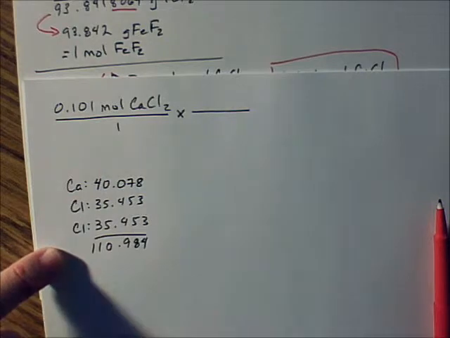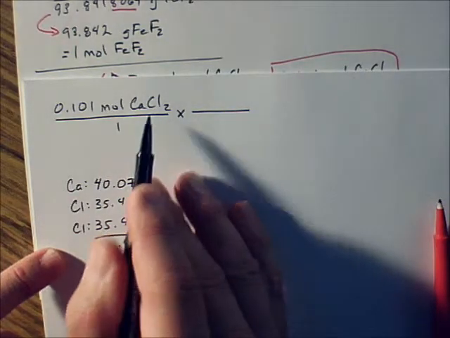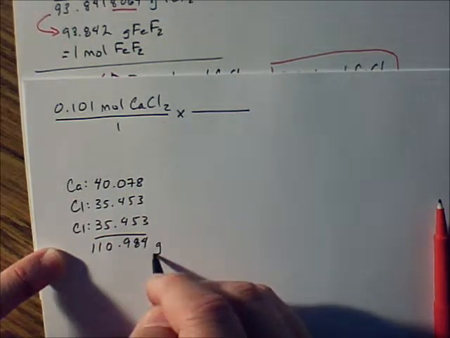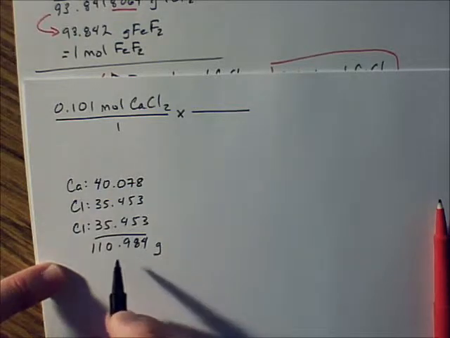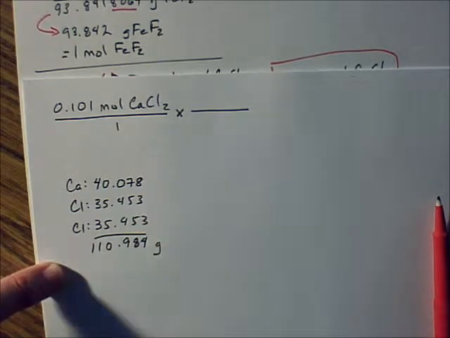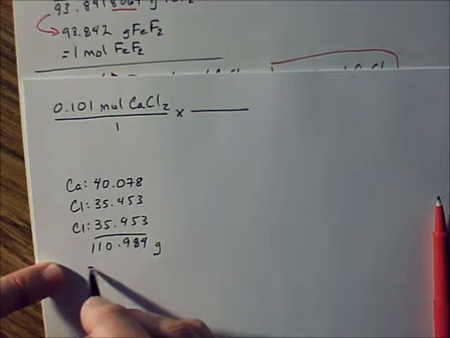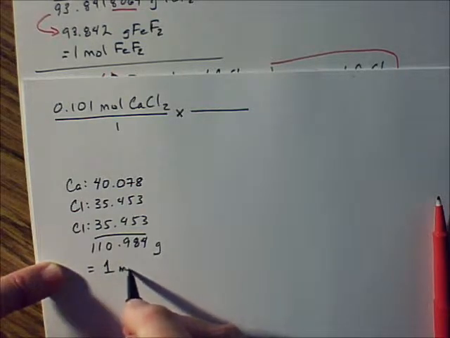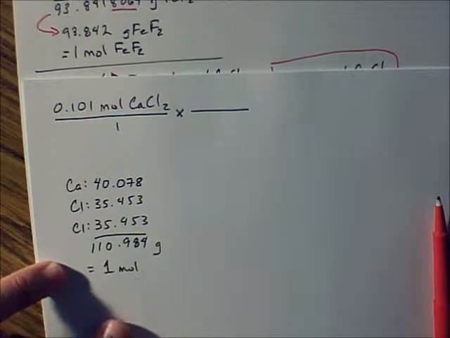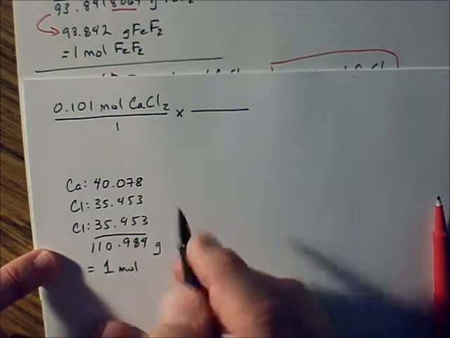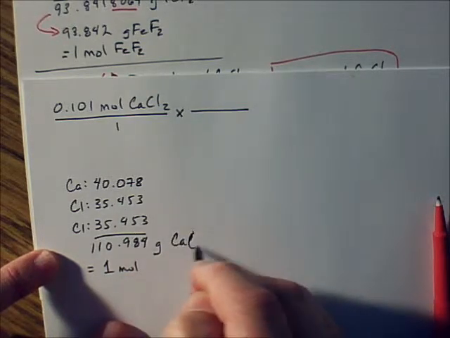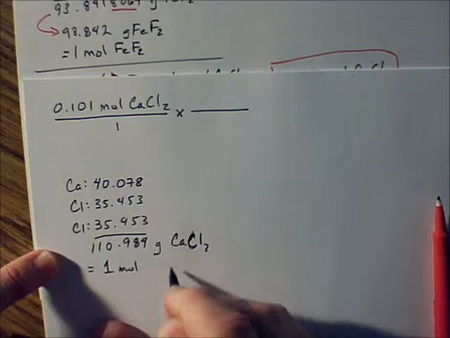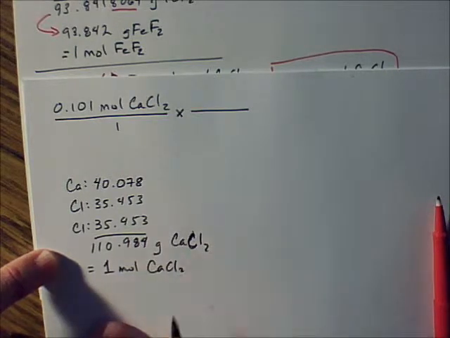So it's the sum of all the atomic masses of all the atoms in the formula, written in units of grams. We don't have to round off here. There's no empty slots on the right. And set equal to 1 mole of that same species. And to show it's the same species, we have to write it. Okay?